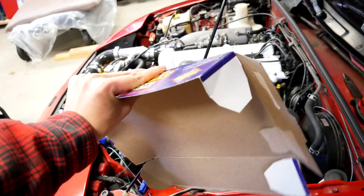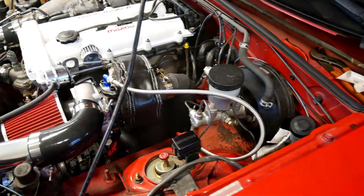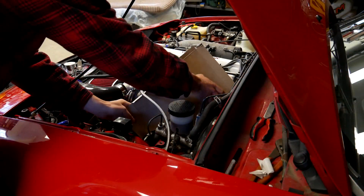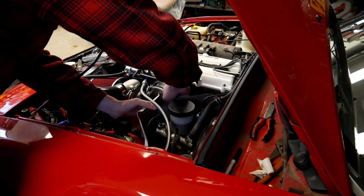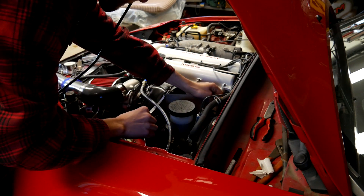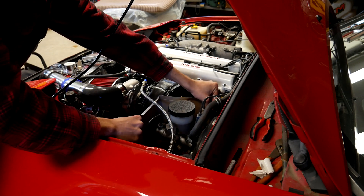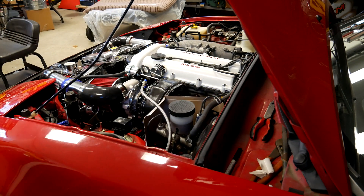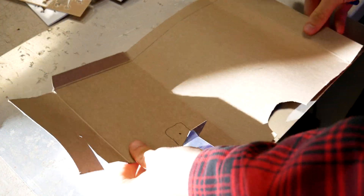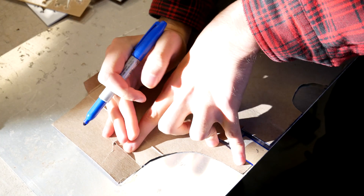To start with your heat shield design, I like to start out with some CAD. Cardboard-aided design is a quick and easy way to draft up the shape that you're trying to make before you actually make it out of aluminum. I like to start with a basic idea of what I want to make, draw it out on cardboard, and cut it out. Then I trim it and bend it repeatedly until it fits what I'm looking for. Once you're happy with the fit of your cardboard, you can transfer your design over to aluminum or your choice of heat shield material.